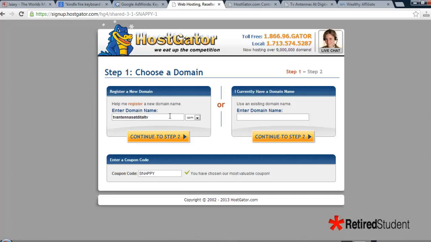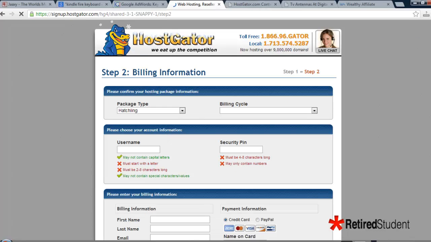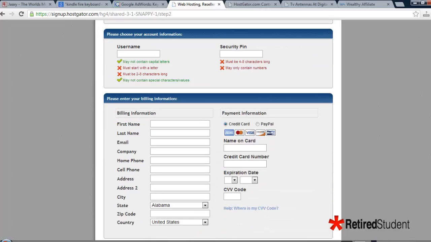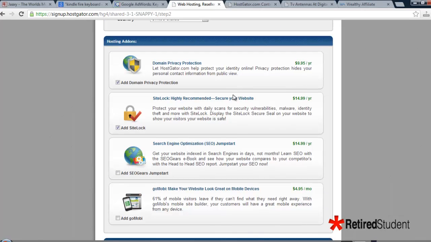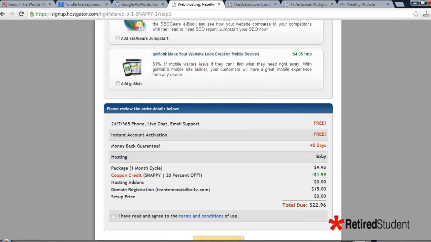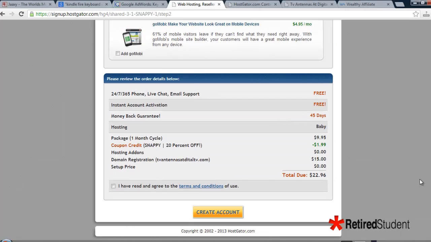Remember what we're talking about. If you think a keyword's worth going after, then you can always use the .net. It's just going to take a bit longer to actually rank for that keyword in the search engines. Okay, so next we're just going to confirm and pay. Now, when you scroll down here, there's going to be a few upsells. You don't need any of these, so you can just untick the boxes, and then scroll down to the bottom and pay. So I've already bought the domain name, so I don't need to go through this process.